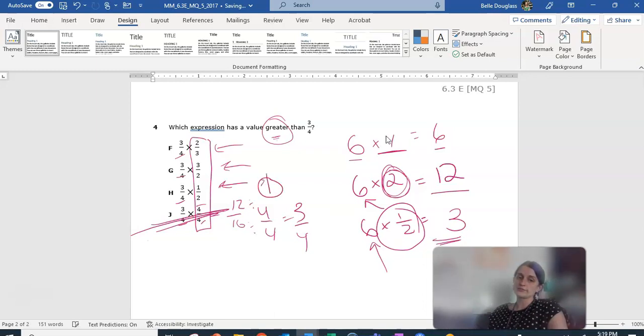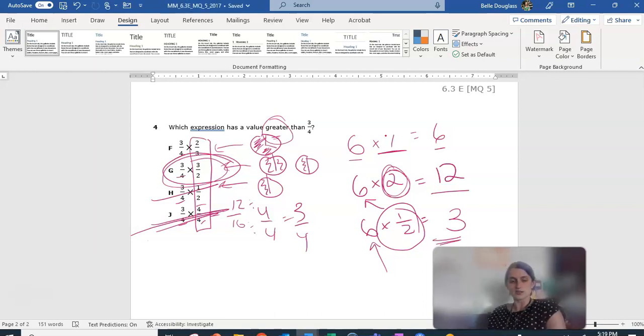1/2, that's not bigger than 1. 3 halves, 1/2, 2 halves, 3 halves is bigger than 1 whole. 2/3, that's not bigger than 1. So our answer right here is going to give you an answer that's bigger than 3/4. And the nice thing is that I don't actually care what it is. I didn't ask you what's the answer. I just said which one would get an answer. And I solved it with logic instead of having to do 4 multiplication problems that I'd then have to simplify.